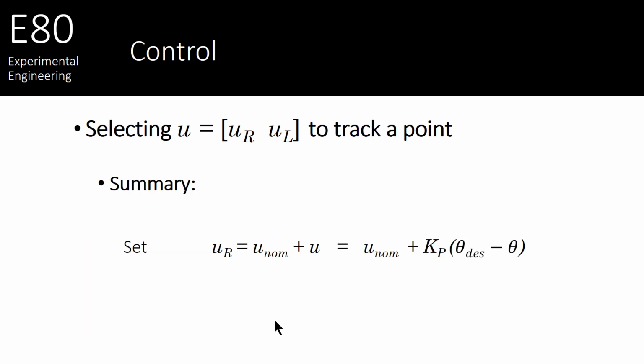So to summarize, we can set our control signals this way for each thruster, and we will get the second order transient response to actually track the desired angle towards our goal point. So we went through some math and things like that, but really all you need to know is you can set your control signals to your right and left thrusters to be in this format. Some nominal control signal to achieve forward motion, plus an extra term to get the robot pointing towards the goal. If you implement this in your robot, you will effectively get autonomous robot navigation. The robot will move to any XY desired position in the ocean.